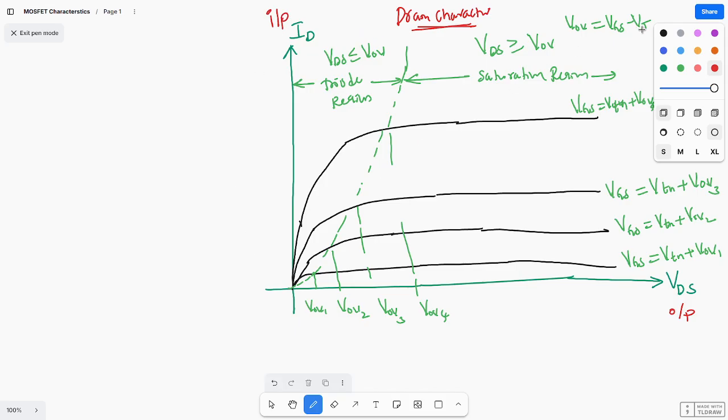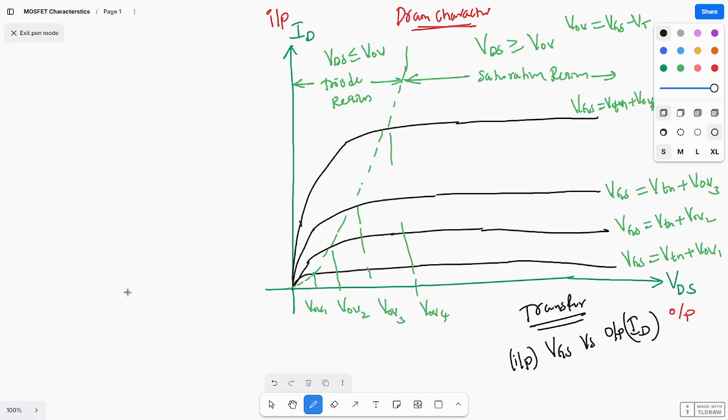In the last class I told you that we don't have the input characteristics. Which characteristics we have? We have the transfer characteristics. Transfer characteristics are nothing but the input voltage, what is my input voltage? VGS, this is the input voltage versus output current. Output current is ID. So that I am going to draw here.